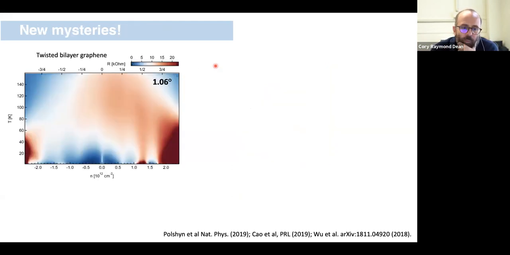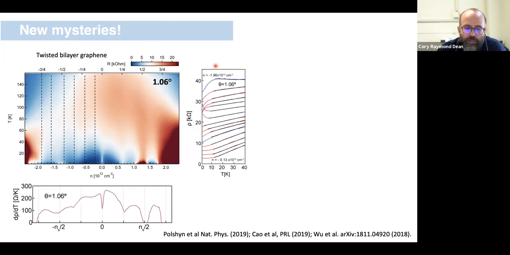One more thing about this system is we looked in detail at the temperature dependence above the temperature value where we have these correlated states. And we see, again, some similarities, but also some differences to what we saw in twisted bilayer graphene. So just to recap, in twisted bilayer graphene, our group and also Pablo's group previously published some work showing that the resistance as a function of temperature evolves linearly in this band over certain density ranges and certain temperature ranges. But not only is it linear, the coefficient of linear dependence is very enhanced compared to what you see in native graphene.